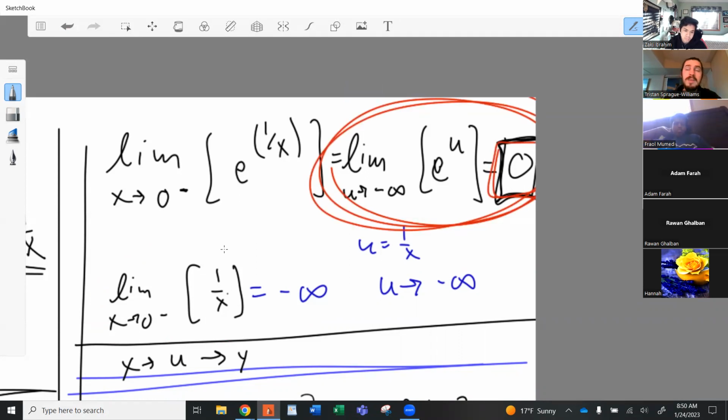So the overall limit did exist, but on the way there, we had to look at a limit which didn't exist, but was specifically approaching negative infinity. And that fact was helpful to us. You get what I'm saying? So I will not give full credit to an answer which is just DNE when the answer should be more specifically infinity or negative infinity. Does that make sense?